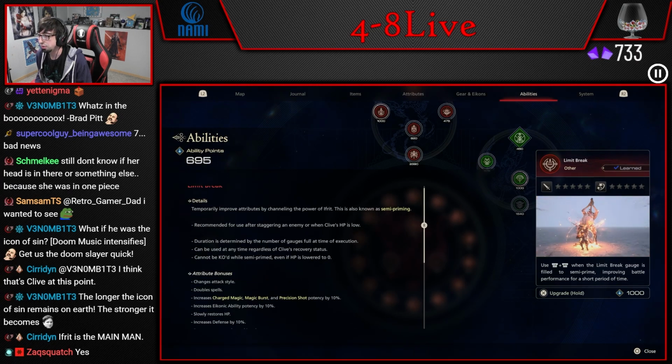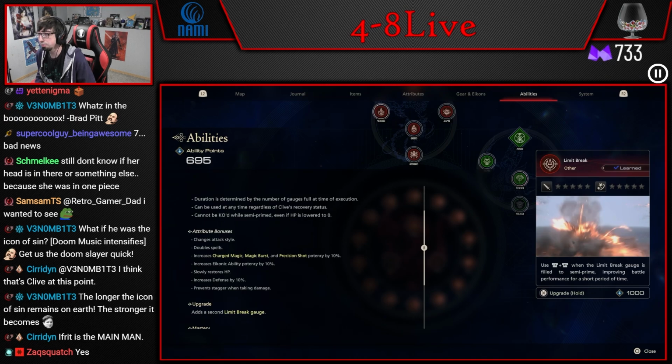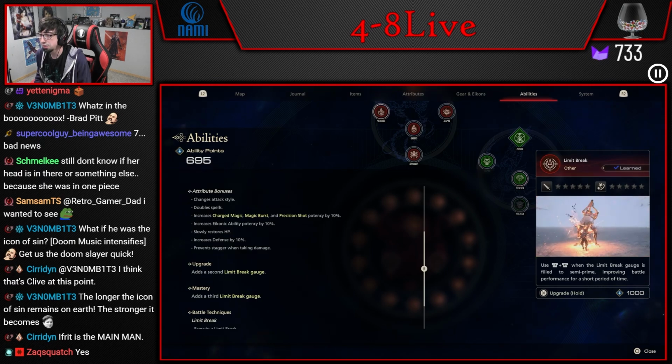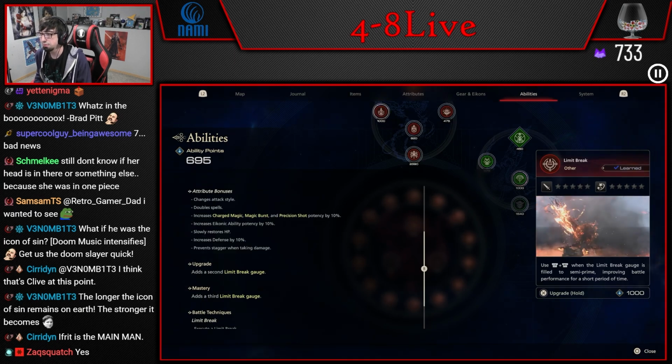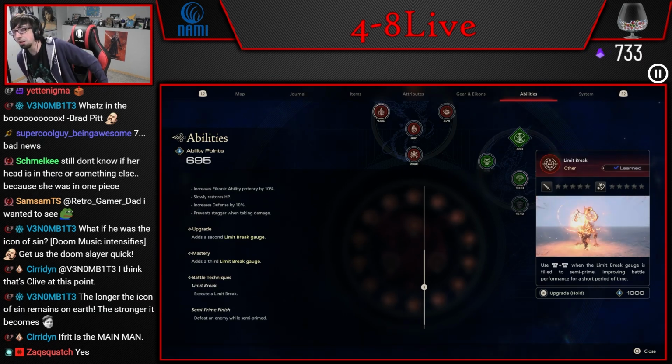Oh, this gives us more information here. Duration is determined by the number of gauges, can be used at any time. Cannot be KO'd while semi-primed. You're invincible while semi-primed. That would have been a nice thing for them to tell me in the tutorial. Changes attack style, doubles spells, increases charged magic burst, so you can magic burst, and precision shot potency by 10%, increases iconic ability potency, so it does strengthen your abilities just slightly. Slowly restores HP, increases defense by 10% for some reason. Prevents stagger when taking damage.